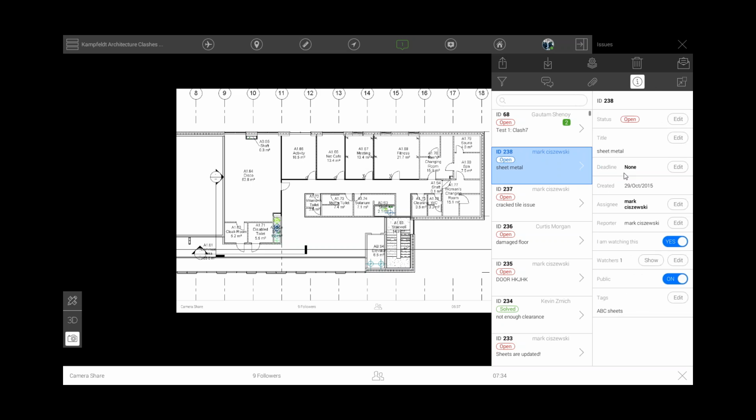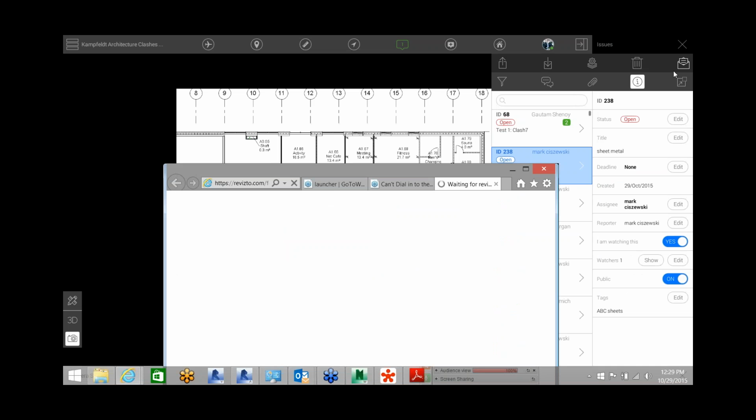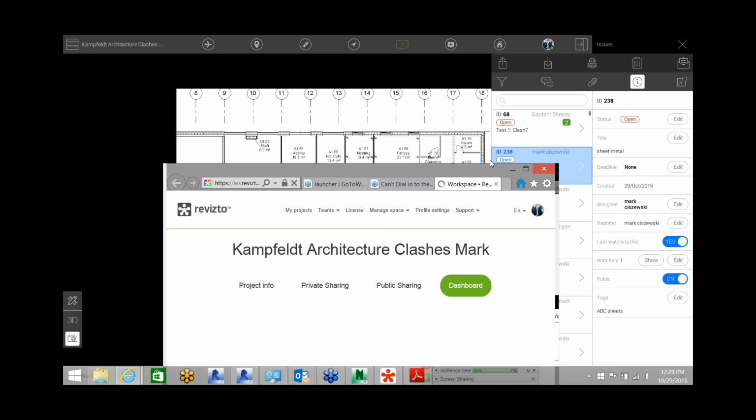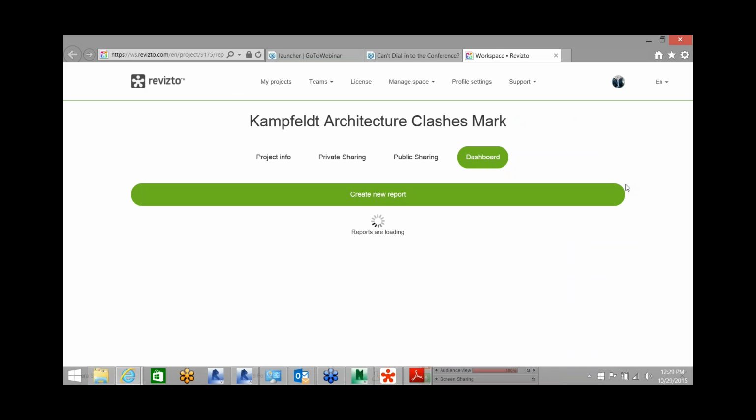So from here, we've created a couple issues based off of those plans. So what I wanted to do now is actually pull a report. The setup of these reports probably can be done in about 20 to 30 minutes, but the advantage of that is once it's set up, it's all automated. As you guys saw, I clicked the little envelope button here, and I'm going to pop into our reports for this project, and I can create a report.